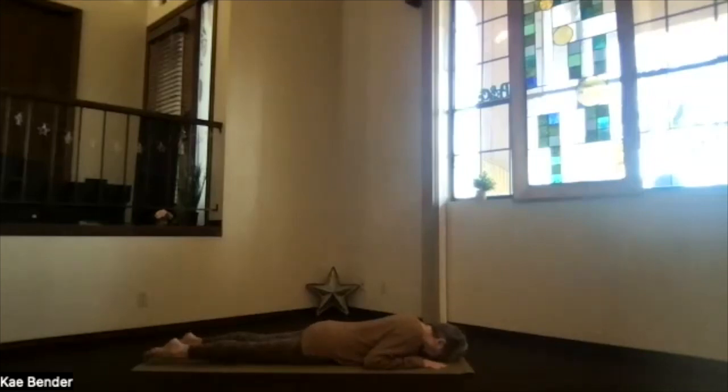Forehead on the floor, feet hip width apart. Inhale, face to the front, crown up. Tuck that chin back toward your chest slightly and then push the chest forward and crown up. And again, come into that upper body position, arms just gently on the floor. Feet hip width apart, slide those toes back again.